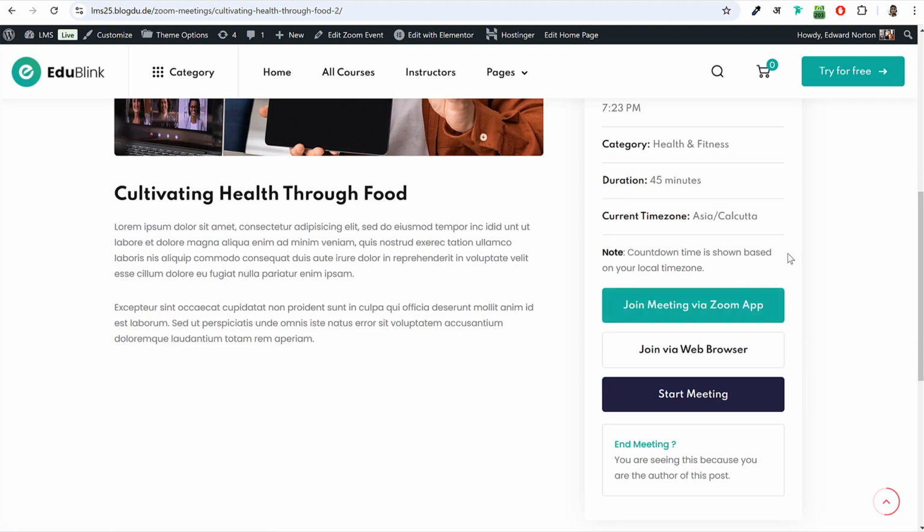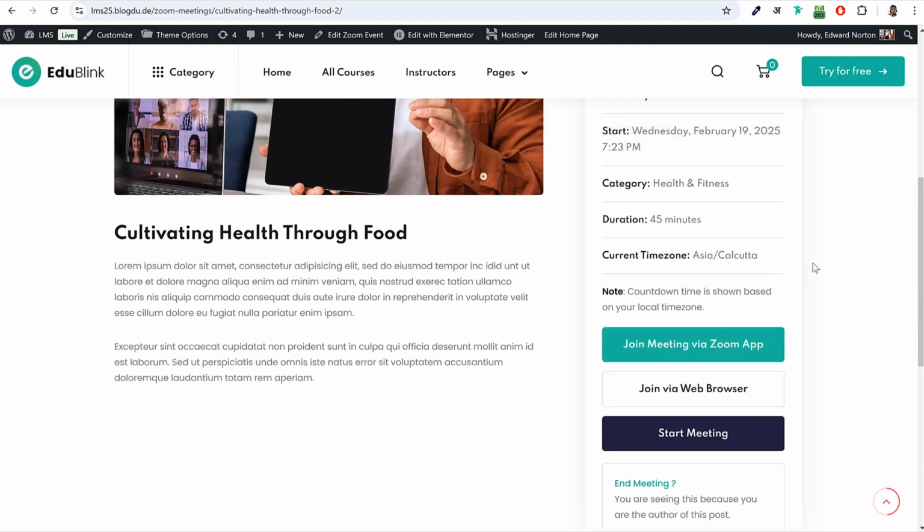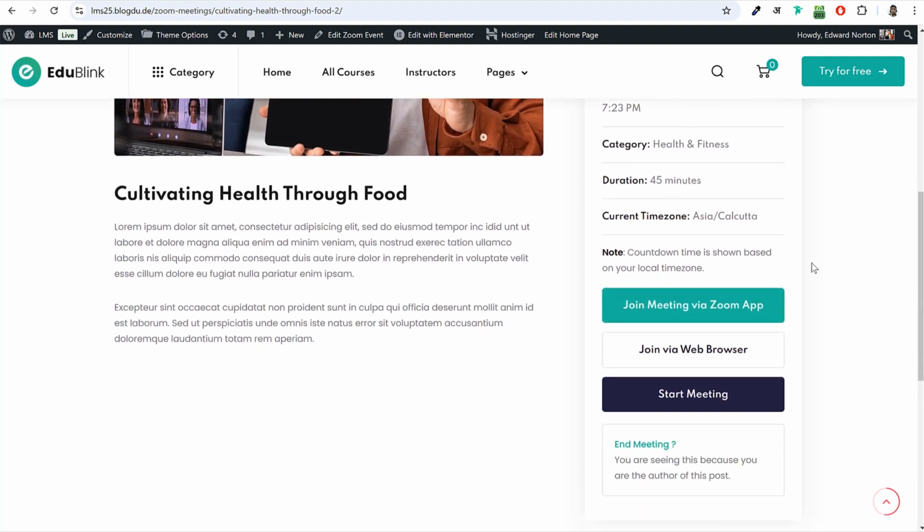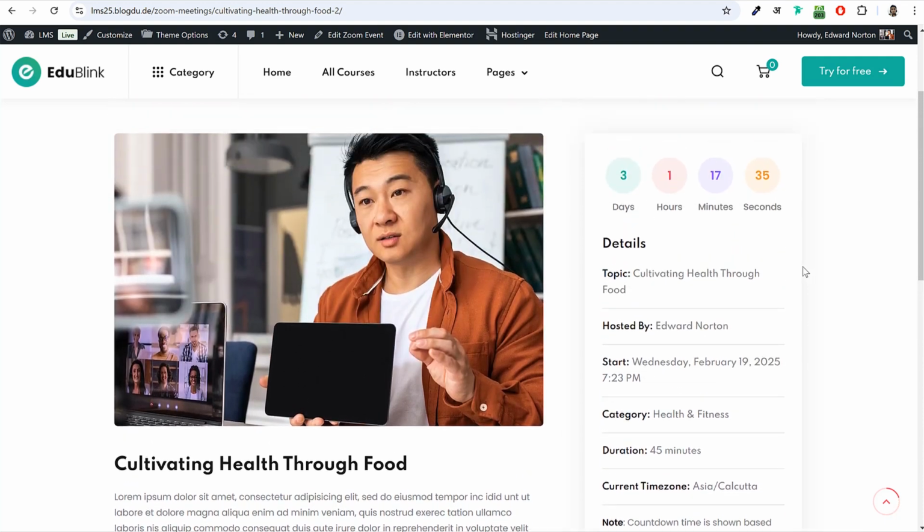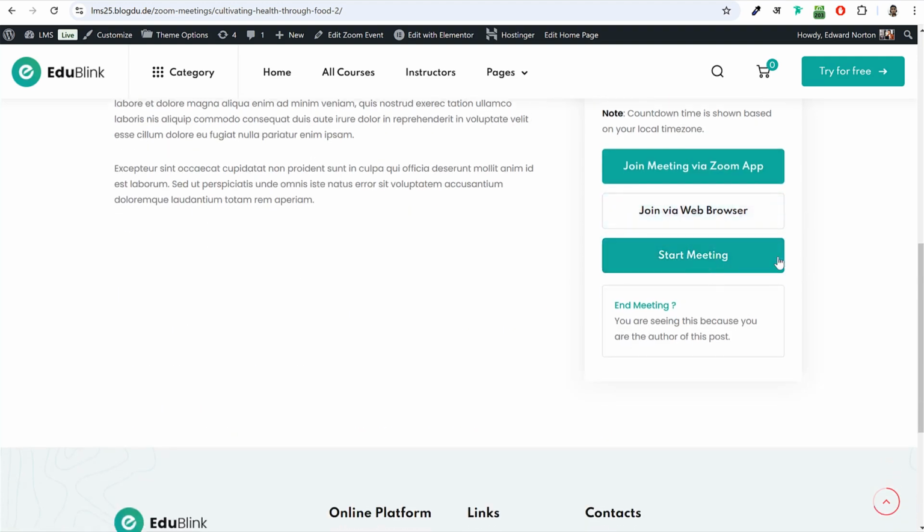the meeting. So I'll explain how to connect the Zoom app, how to connect Zoom Marketplace, and how to use that API to connect with your website so that users can simply click on a button and join the Zoom meeting. I'll explain all of this. Or if you are the host of this meeting, you can simply click on this button, start meeting, and you can start this meeting. Okay.